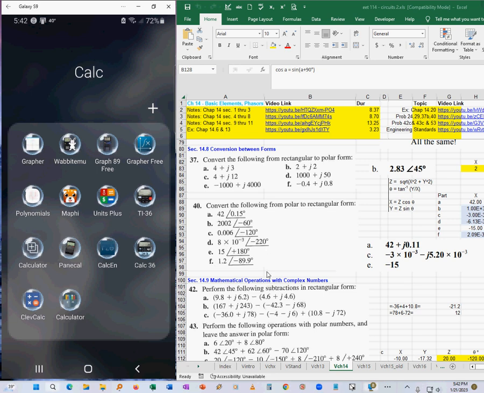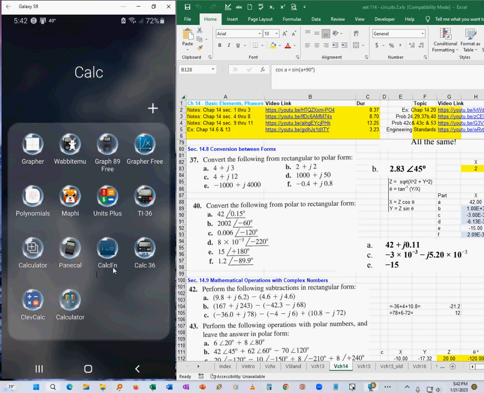Okay, EET 114, I'm going to show you how to do complex number calculations using the calculator. We're going to do some simple ones and then some ones that are a little bit more complicated. I'm going to use two apps here. I've got my phone showing on the screen on the left, and on the right is the Excel, some of the examples I went over.